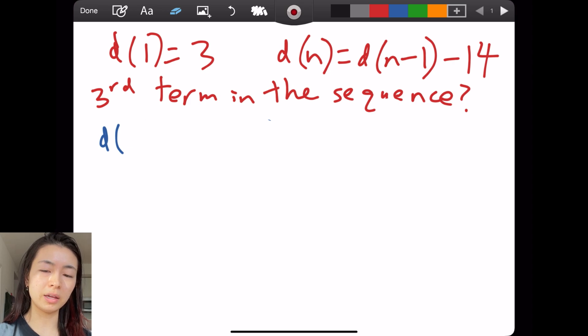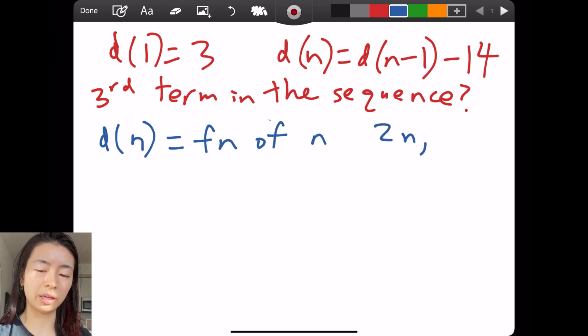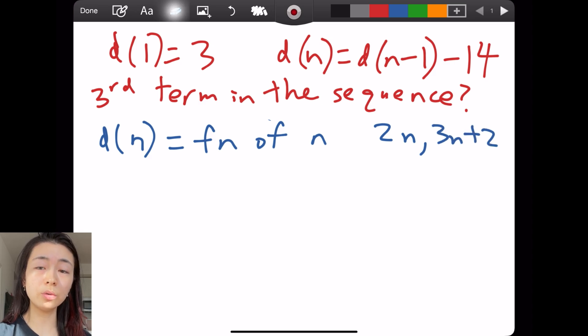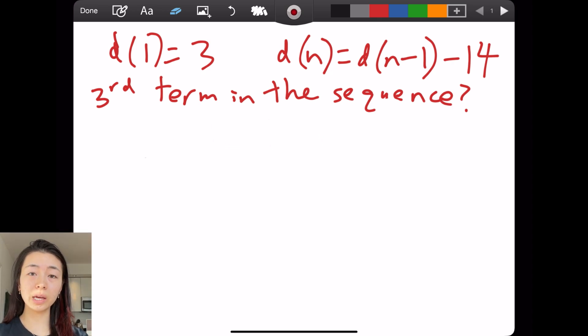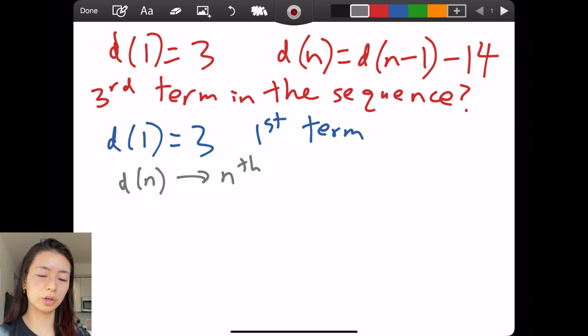So D(x) is a function of x. It's just like when you learn that kind of machine. Basically, x goes in this way, and then you have the function, out pops f(x). So a letter with parentheses, that just indicates that something is being done to that term in parentheses. That is why D(n) just means some kind of function of n. It could be 2n, it could be like 3n plus 2. We don't know, and it actually doesn't matter as we'll see.